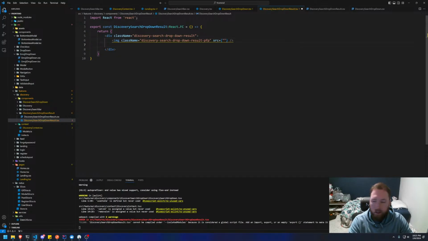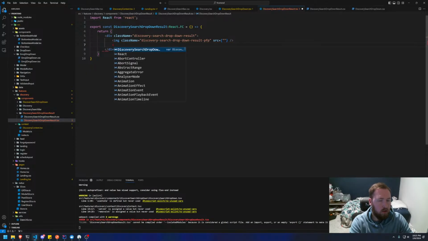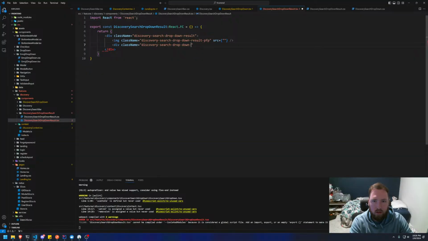And then we'll also have a div, div className equal to discovery-search-drop-down-, and this will be the name section. And inside the name section we'll have a couple of things.